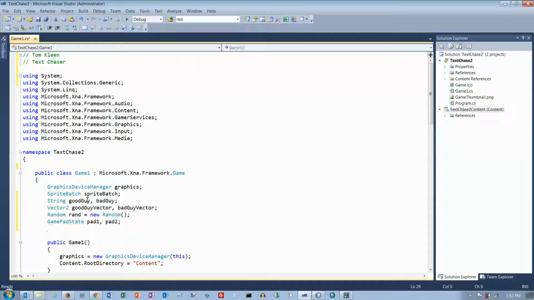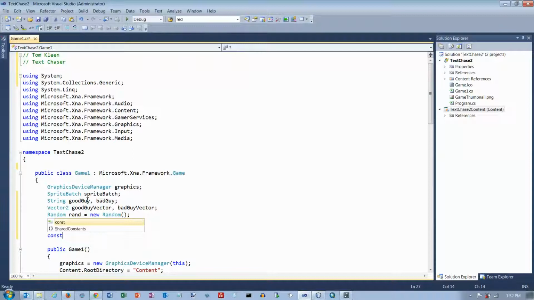Okay, and I'm going to do an integer variable to keep track of my game state. This is something that you'll probably be doing all the time. And I could use 1 and 2, but it makes a whole lot more sense to use descriptive names for this. So I'm going to do a constant int, and I'm going to capitalize names of my constants when I write C# programs. And one of them is going to be the waiting state. And the other is going to be the playing state, so I'm going to just use those names.